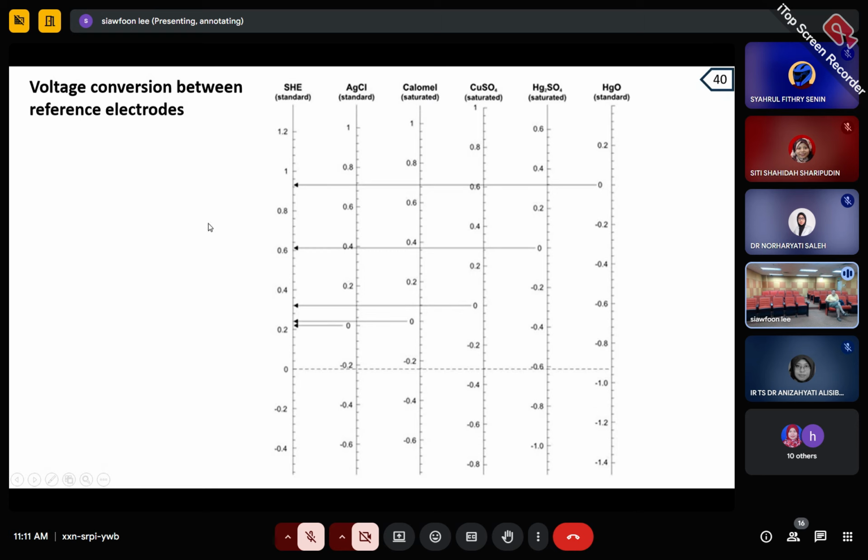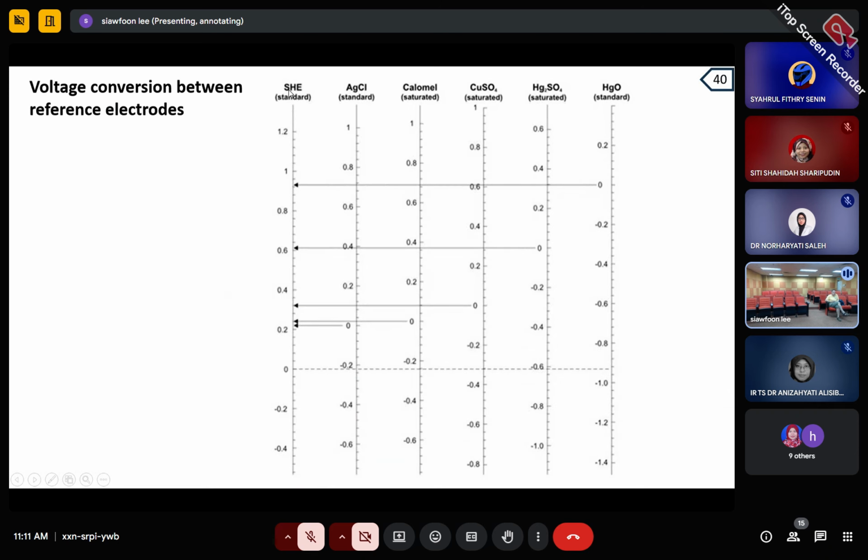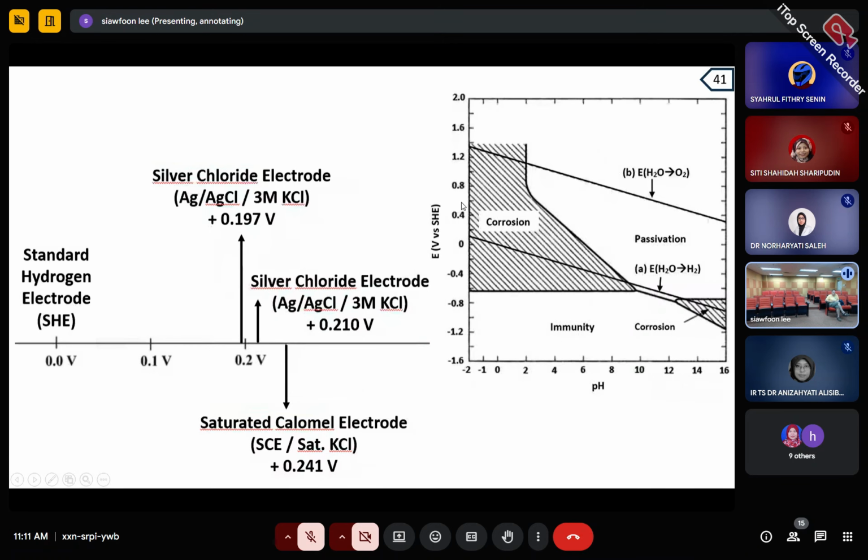Now on the internet you can also type it in, and there will be a link where you just put in the number, and they will convert it for you, because they have the equation on the website, and you can find the conversion table. They will help you convert. But for example, here I show you a very simple one. Usually SHE is the standard one, so people always refer to this standard. So you can see in the Pourbaix diagram for iron, they actually use SHE, which means standard hydrogen electrode.